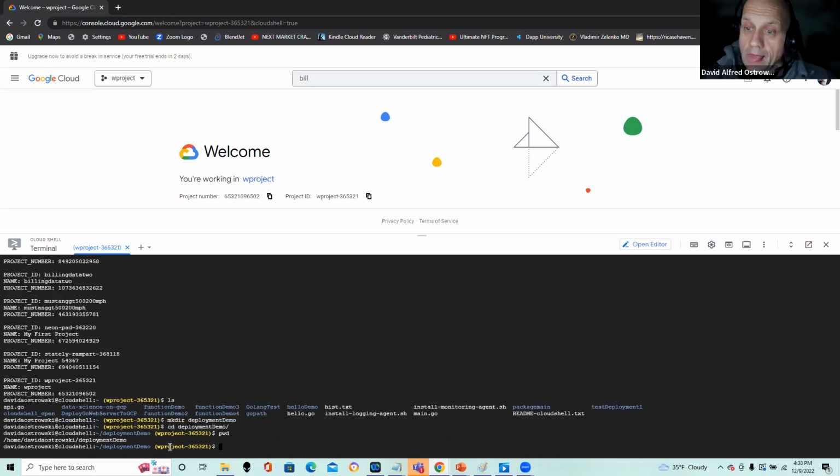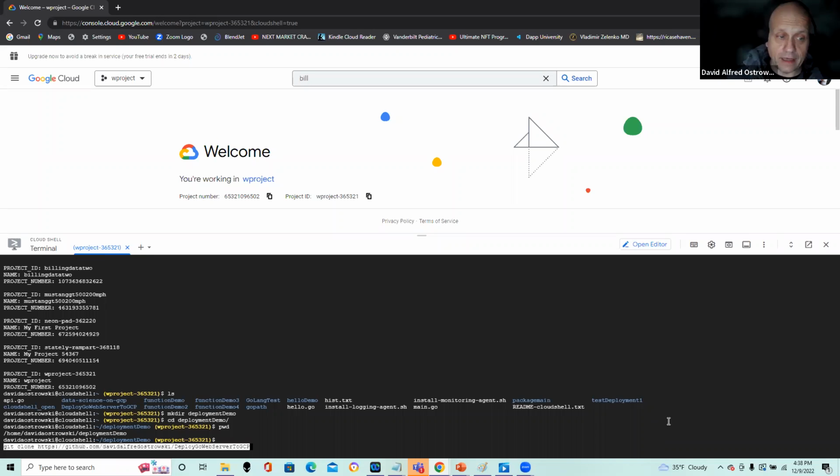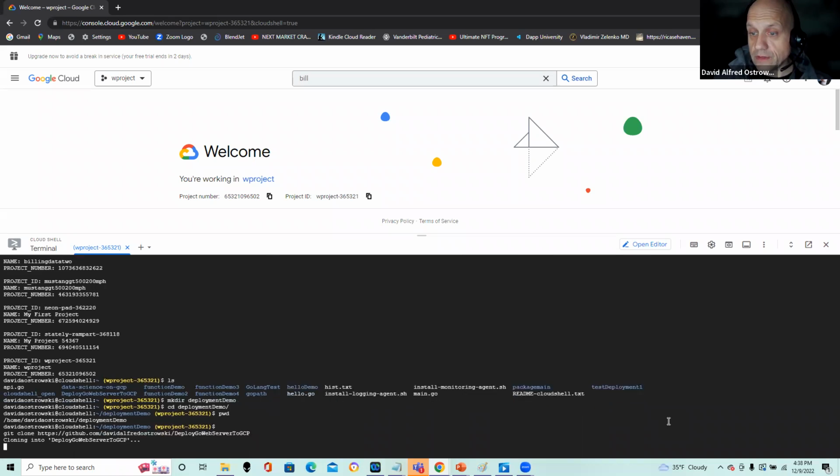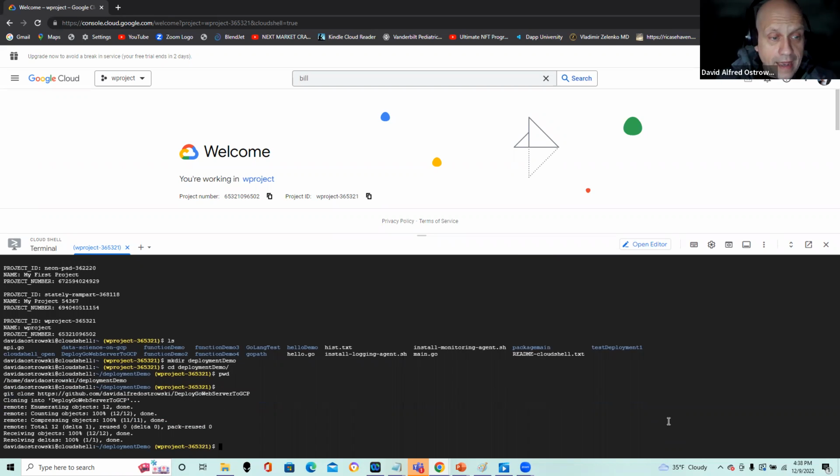Now, instead of copying the related files that I want to allocate to the Google Cloud, I'm going to just clone my GitHub repository. And you should have access to this. If you don't, feel free to contact me and I'll give you the necessary link where you can see that right here. So I cloned my repository, so I don't have to bother copying the commands, but we're going to go take a look at the files that are cloned here. So I only have 2 files before we proceed.